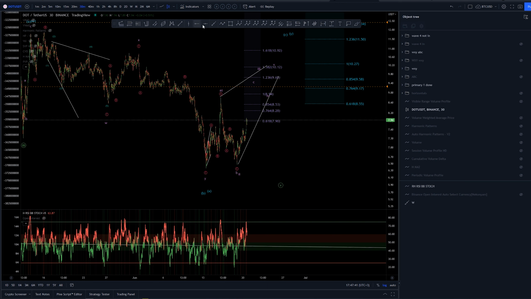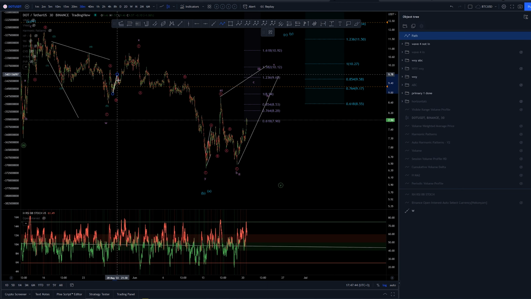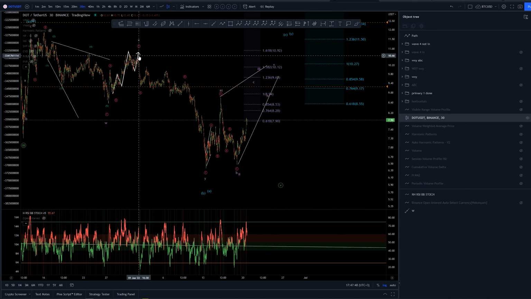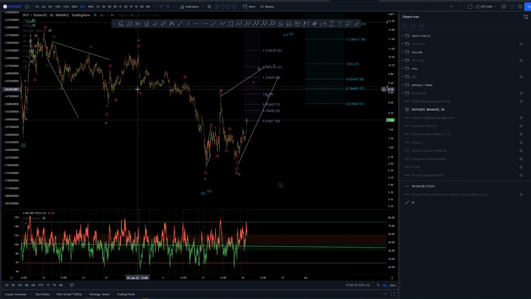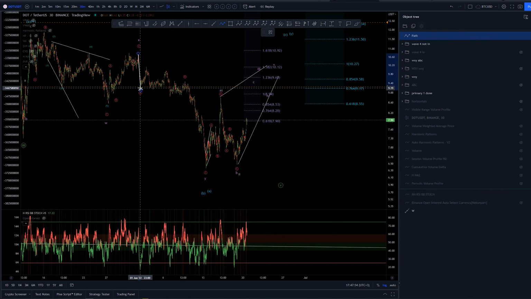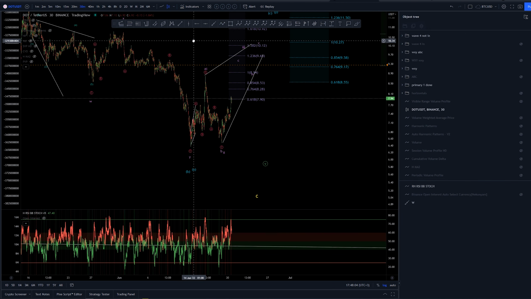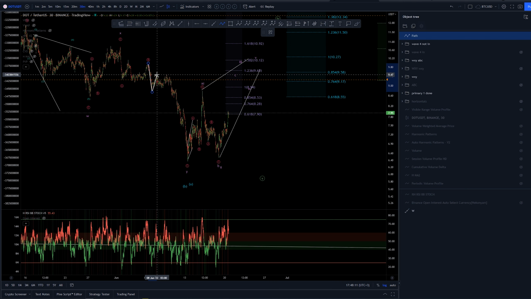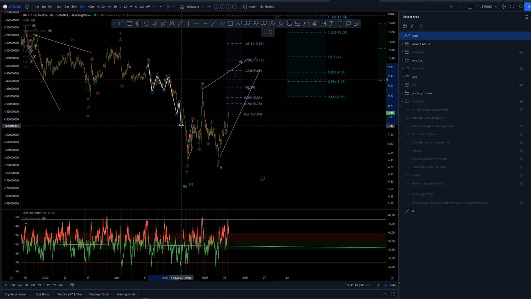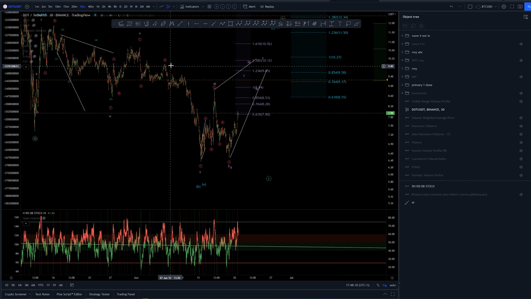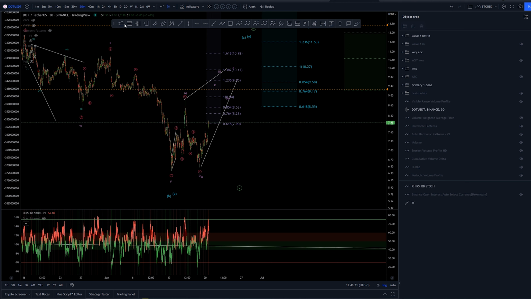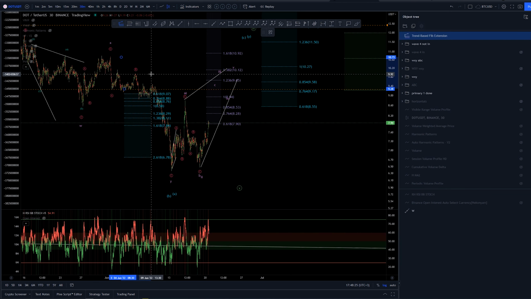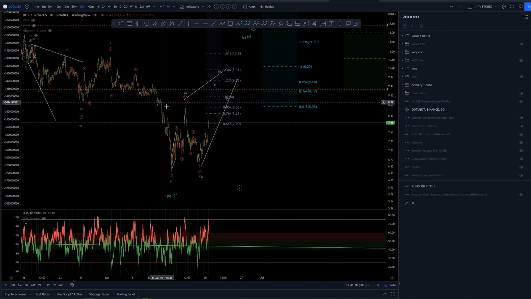To me it looks better to have a truncation here as a 1, 2, 3, 4 and 5 as a truncated five-way sequence for the wave C, rather than having this as some kind of a five-way move to this point or even this point. So here I am preferring this option for ABC. Of course the wave B could be here, in which again we could be saying that we have some kind of nested patterns here, and then we would have some nested 3/4s in here to complete the C. Doesn't really matter. The point is that we are having a zigzag here, but again it is really an extended C wave. We can see that it is beyond the 2.618, which is definitely not common.